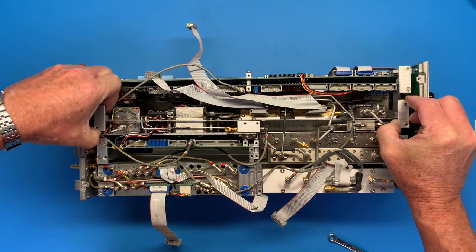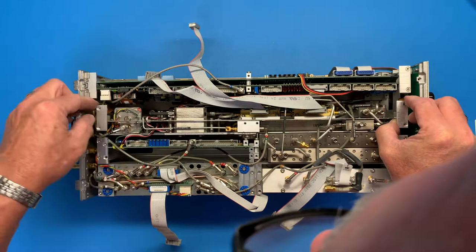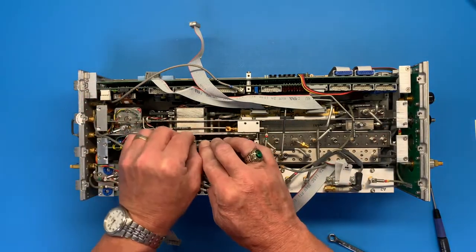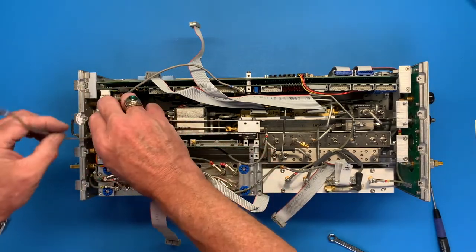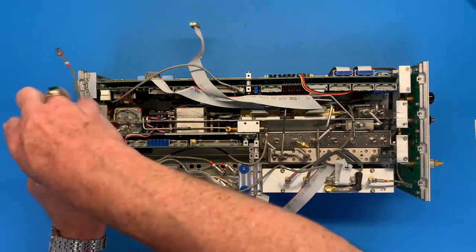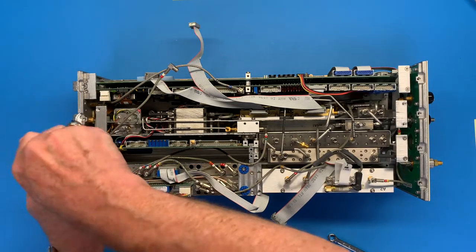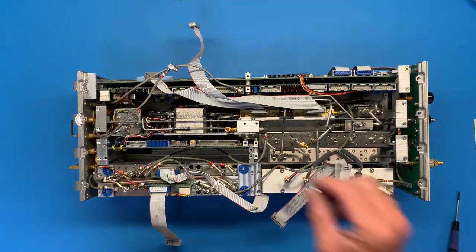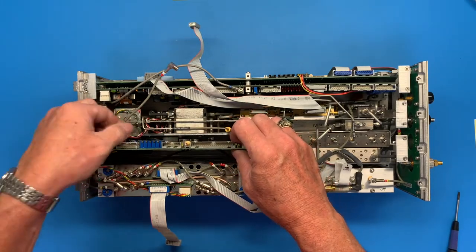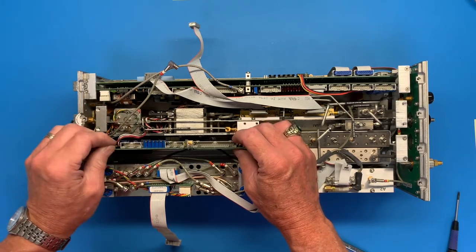Let's see here. Somebody's holding me up. Looks like the screw's interfering on this card here. All right. So out you go. And this guy. Oh, that was loose too. Previous hack didn't tighten everything. Okay. Oh yeah. Oh look, they left a little handle for you to pull it out. Isn't that cute?